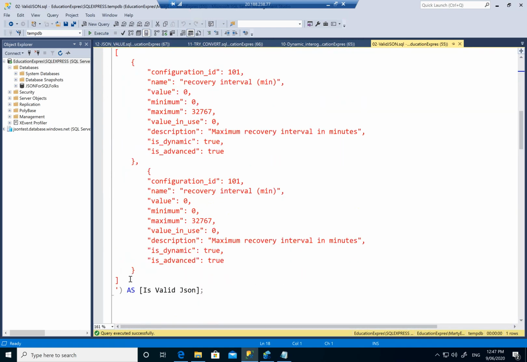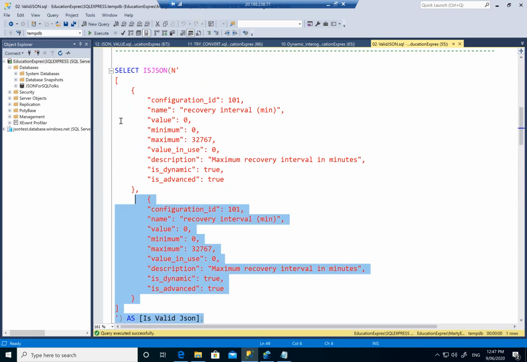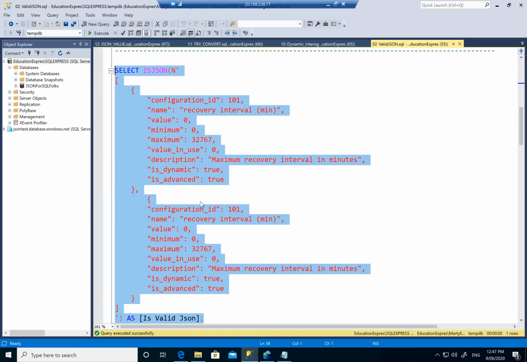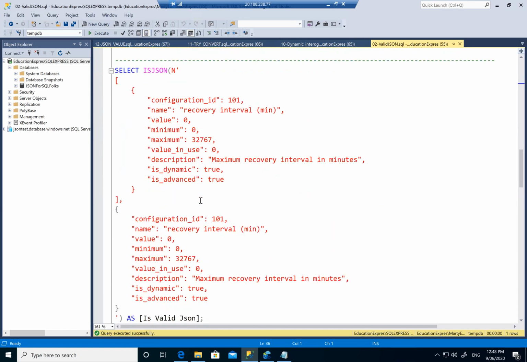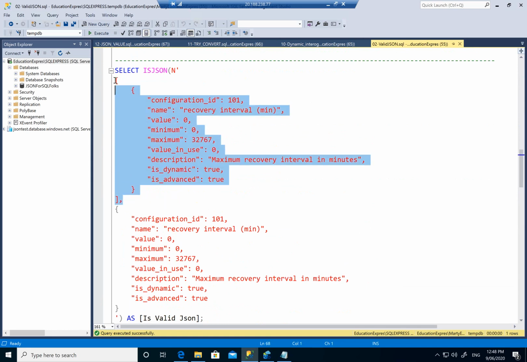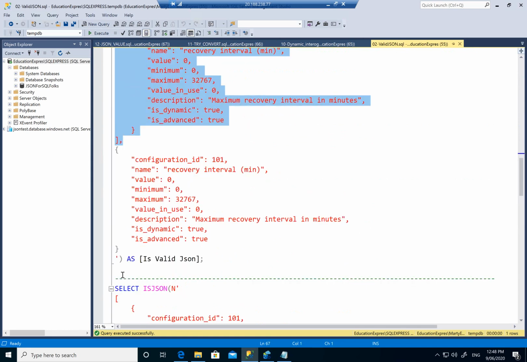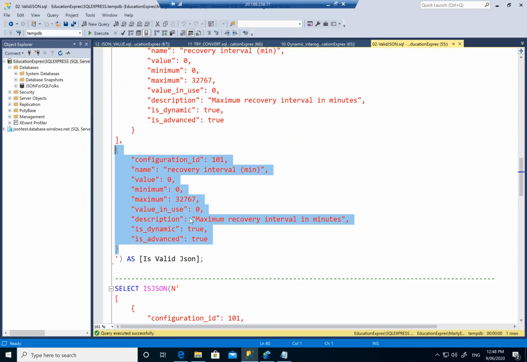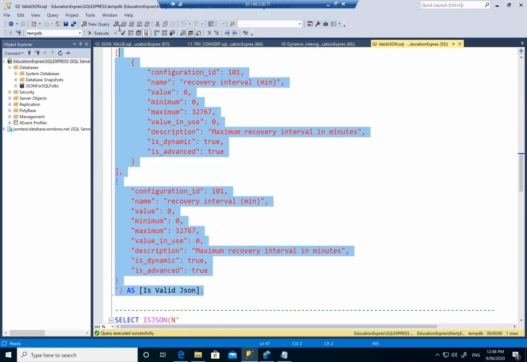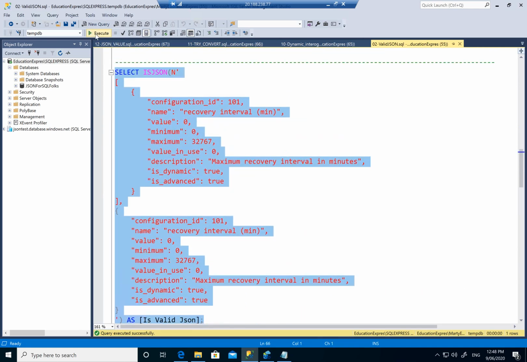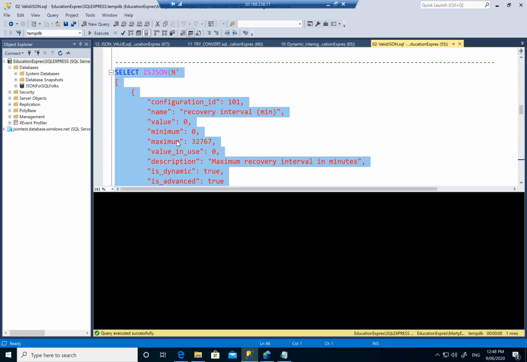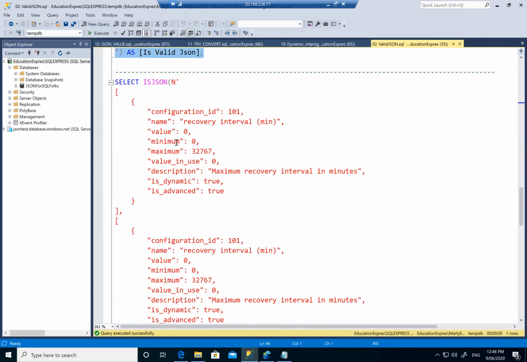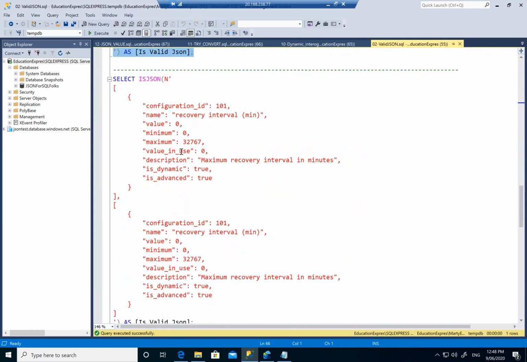But what if we've got, and here's an array, 2 elements in here this time, or 2 objects within the array, and that is perfectly valid. But what if we've got an invalid JSON document? So here we've got an array containing 1 object, and then we've got just an object below. So let's have a look there. And that's actually, yeah, that's invalid JSON. So as we can see, this ISJSON function is actually quite useful to us.